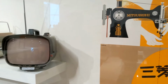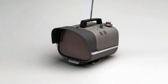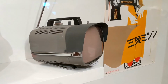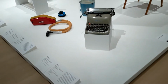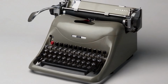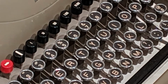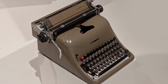Two consumer products left a huge impression on me, one of them being this Sony portable television. Where many early televisions tried to hide the true shape of the picture tube in a square box, Sony embraces said shape. And this Olivetti typewriter is as arrestingly beautiful as it is functional. The sensuous green cover keeping the dust out of the innards, and the chrome edge on each key that acts as a tactile reference and a gorgeous accent.